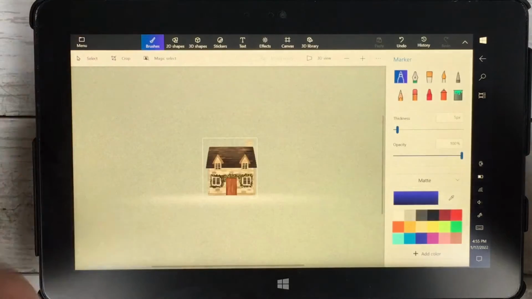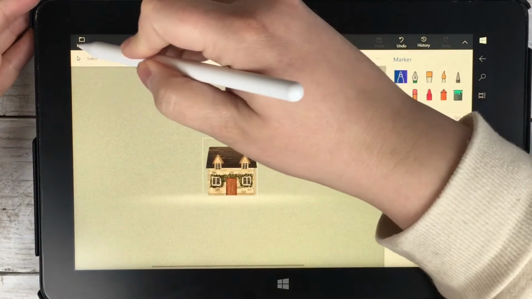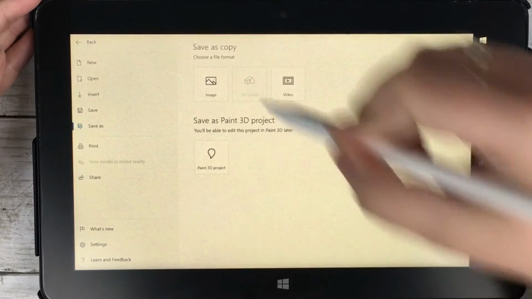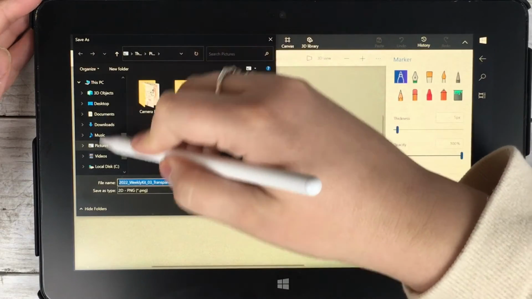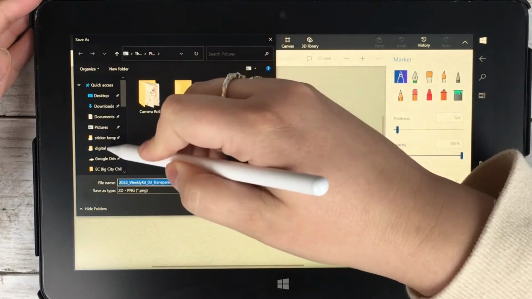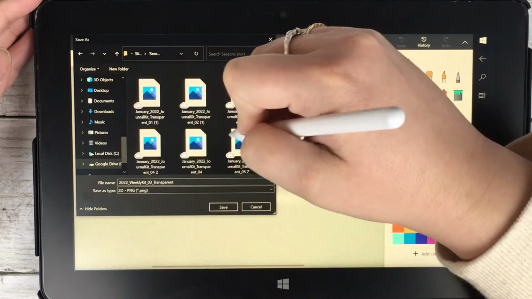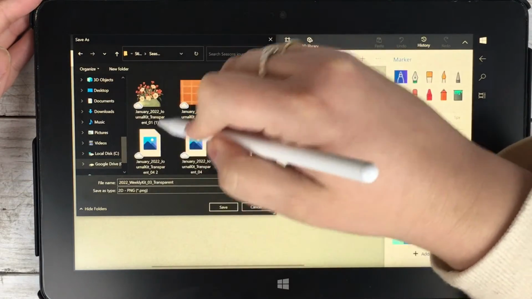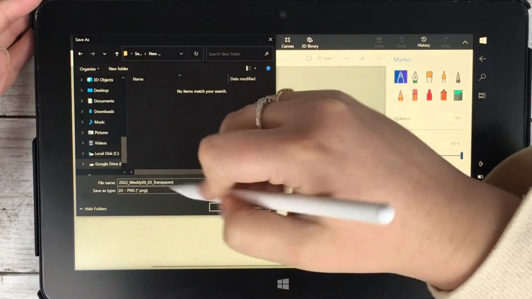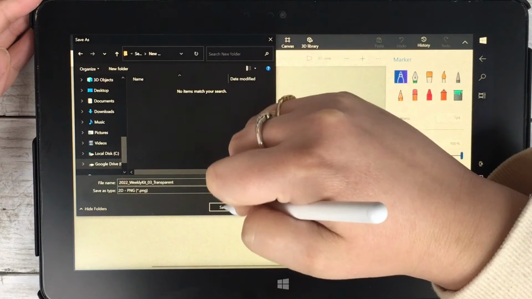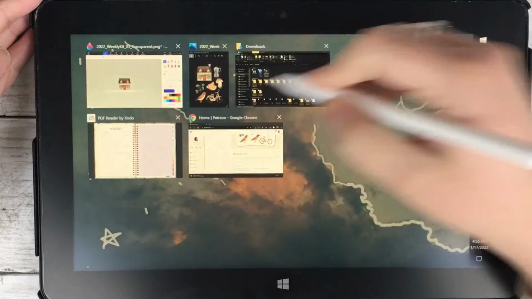Hello. There we go. So now I have this. And then I would go to menu, I think, save as, image. And I think I have my own little Season Jour digital planning stickers folder. Let's just make a new folder. I'm not even going to name it. This is bad organization, and hit save.